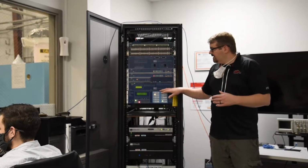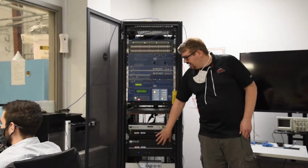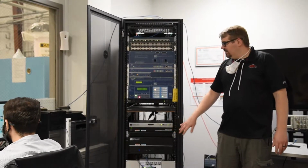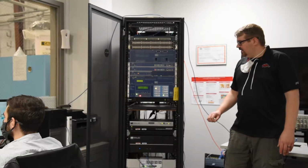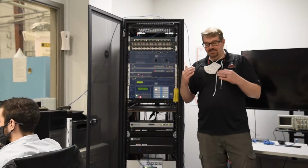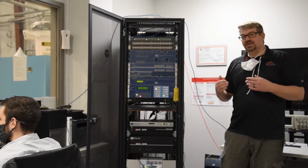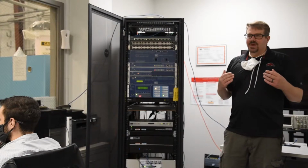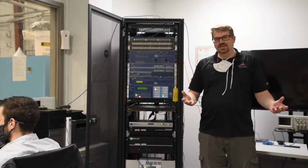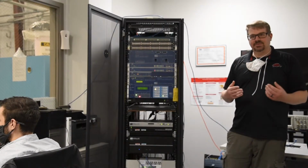What we've done with the SEEDS test bed is build in these protection relays, and then create simulation models using MATLAB Simulink and run them in real time. What a real-time simulator allows you to do is run a simulation that lasts 1 second in 1 second. A lot of times when people run simulations, they might have a 10-second simulation, and it could take an hour to complete and see the results.